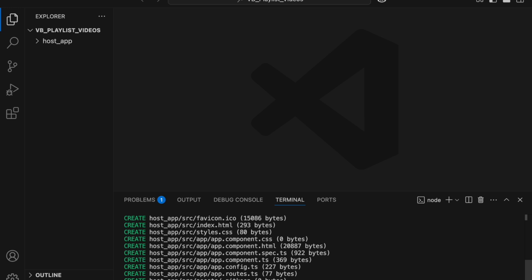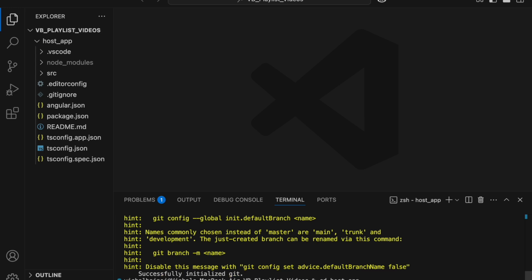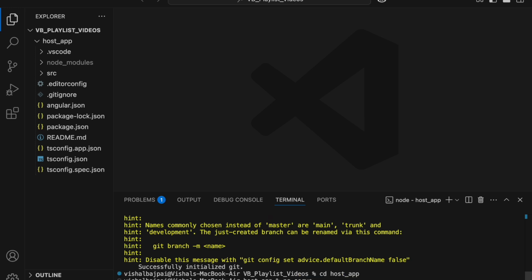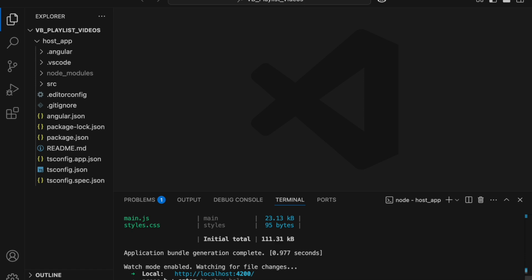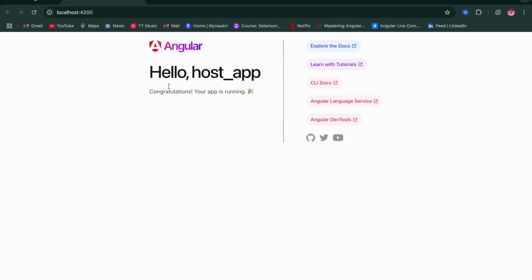And this is a basic way of creating an Angular application. Now this command will generate all the required files for this project. The project has been created. Now I will change directory and go inside this project, and now I will do ng serve to see if our project is running or not. So the build has been completed successfully and it is running locally on localhost 4200. You can see this is running.